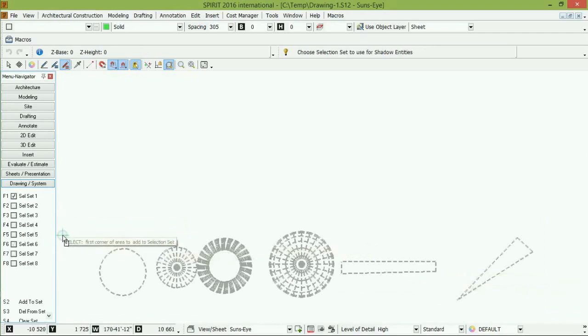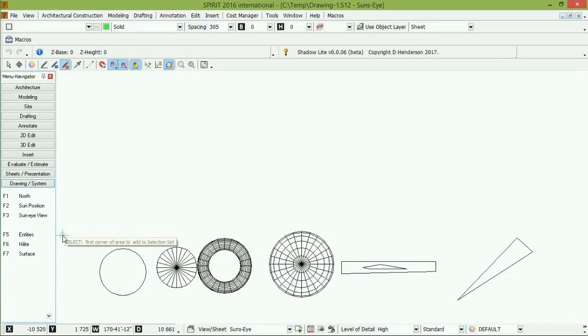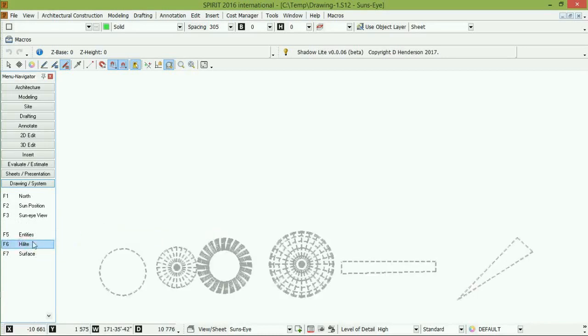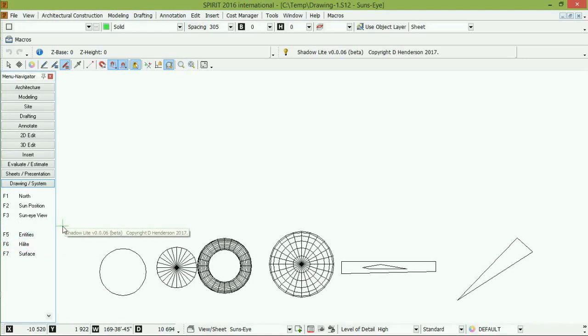If we go back down to the main menu now, we can just press escape to get rid of that highlight. If we're not sure we've set the right entities at any time in the main menu, we can press highlight and it'll highlight those again for us. So I'll just dismiss that again. So the surface, we need to know what surface the shadows are being cast on. If we press that, we'll see we have two options. We've got a fixed Z, which simply specifies a horizontal plane at a specified Z height, or we can use a pre-existing polygon to define the surface.